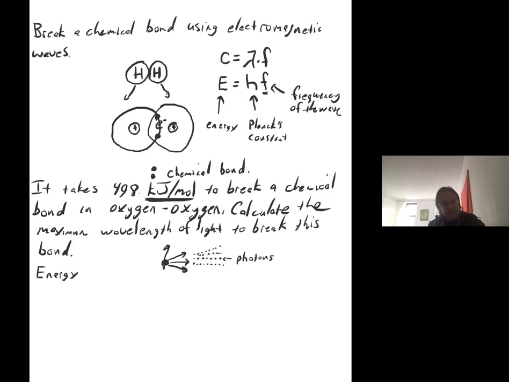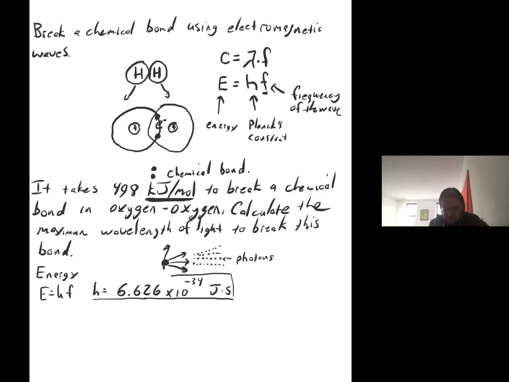So Planck's constant is known. So let me give you the value here. h is a really, really small number, 6.626 times 10 to the negative 34 joules, so those are energy units, multiplied by seconds. So it's sort of odd units. It's not joules per second, it's joules times seconds. And this is a fundamental constant of nature.